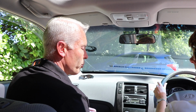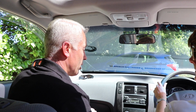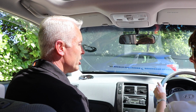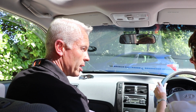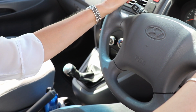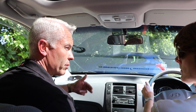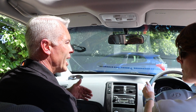So you'll have snaking twice. Far better to deal with it correctly the first time. To deal with it appropriately, slow the car down. So we're not talking by braking, but we're just taking the feet off the pedals. No gas at all. Engine braking, or engine retardation they call it, using the engine to slow the car down using the gears. Then look towards changing gear, coming down from 6th into 5th maybe in a manual, or moving from automatic into Tiptronic if you've got that facility in your car, and coming back down the gears sequentially, 6, 5, 4, etc. The reduction in speed wants to be gentle.